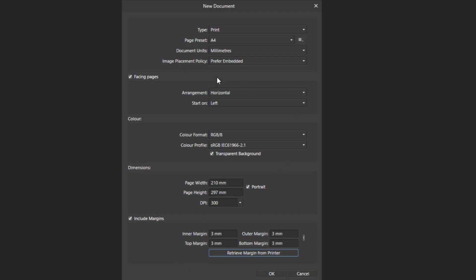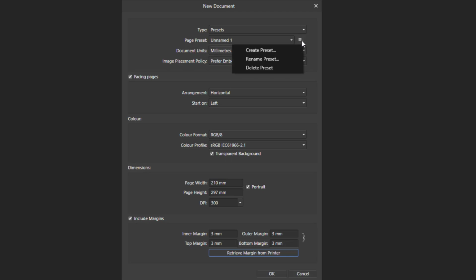And then all I need now is this menu here. You've got a little menu to the side of it here, and you can create a preset from the settings that you have now, and that will come up as unnamed 1.